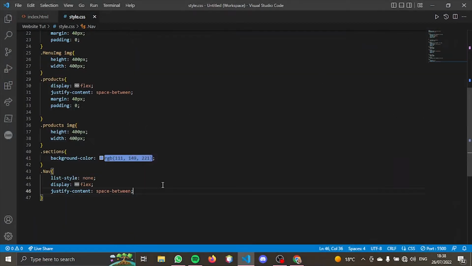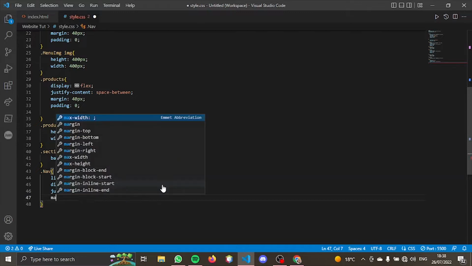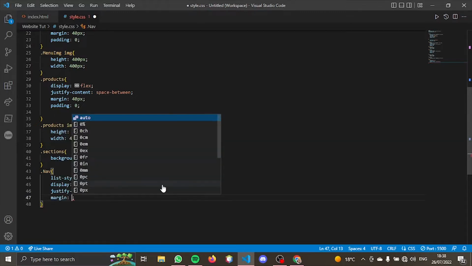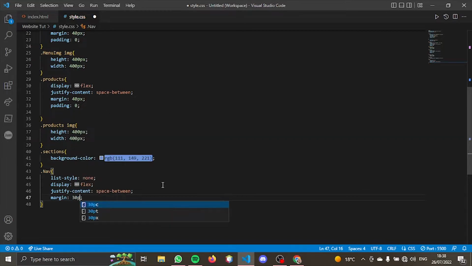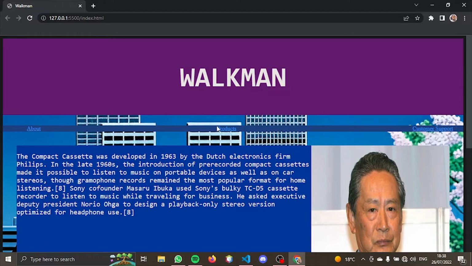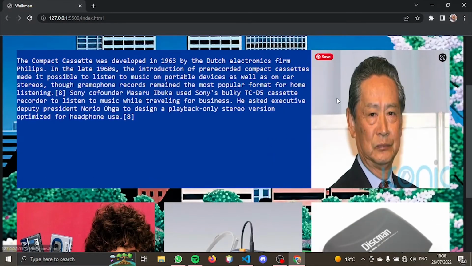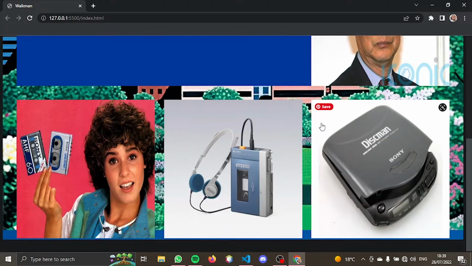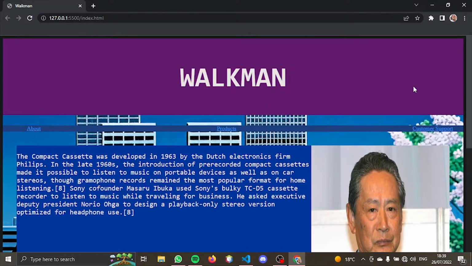And then I'm also gonna maybe add a margin of, say, 30 pixels. See how that looks. So that looks more or less alright. So margin of 30 pixels.